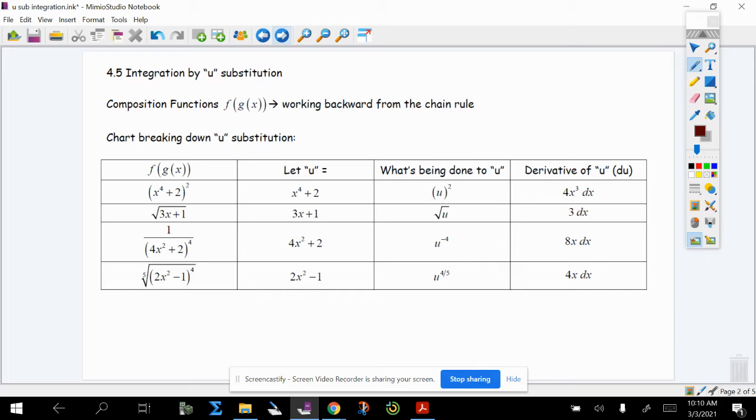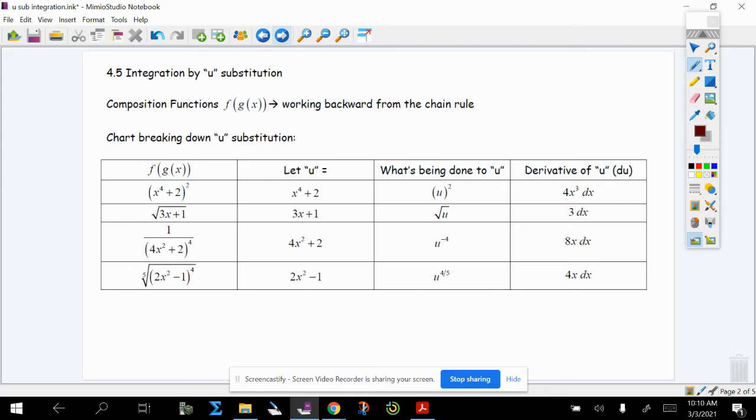So this chart, I'm just going to talk you through. This is getting you used to how composite functions are built. In the first column, you see a composite function, some function having something done to it. We're going to talk about what the u piece is, what that inner layer is, and then what is being done to it, which always sounds funny when you say what is being done to you. Maybe the person who chose the letter u had a sense of humor. And then we also want to talk about the derivative of the inner layer, which we're going to call du.